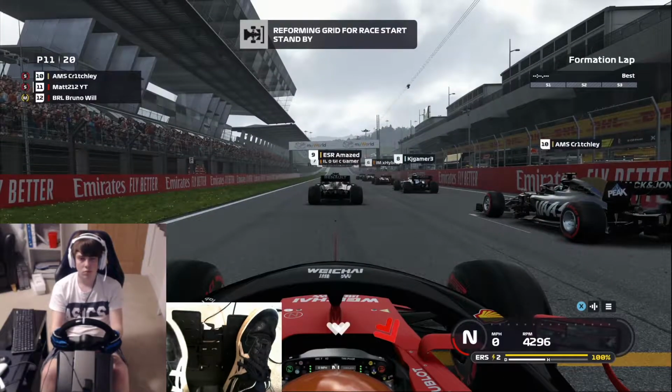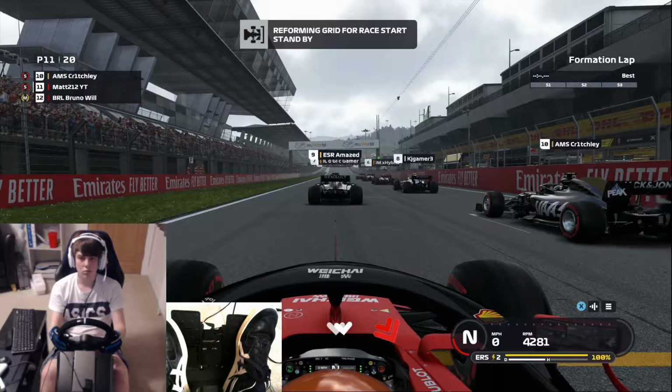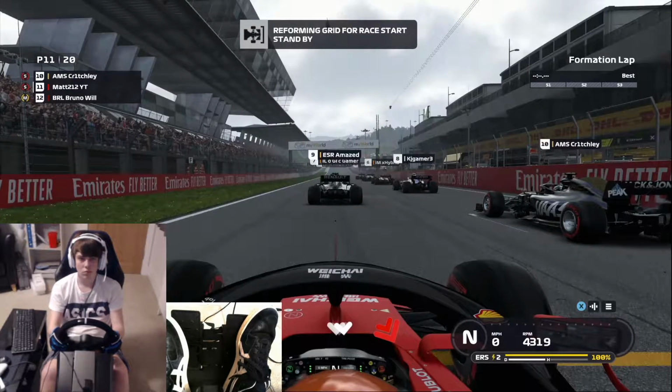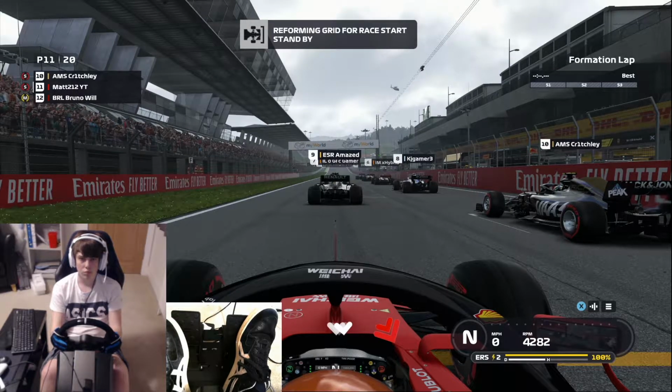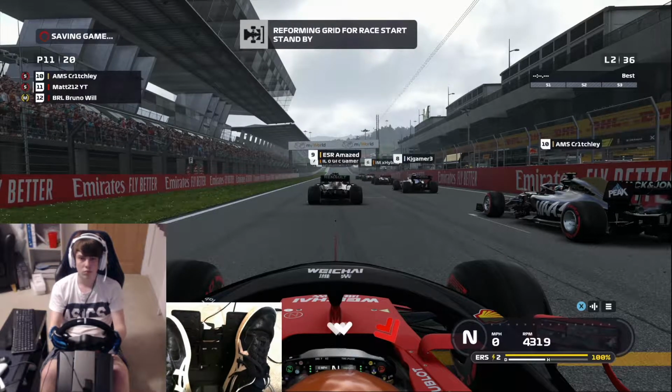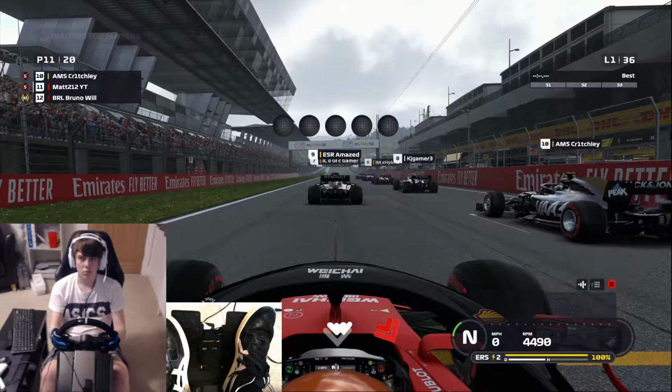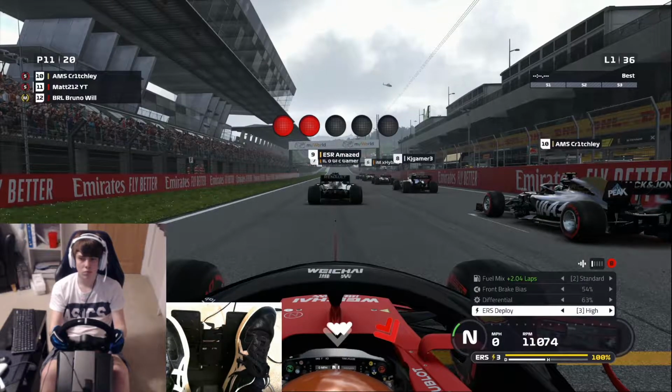And quite looking forward to this one. Austria though hasn't been a track that's gone my way on F1 2019, so perhaps tonight could be a little bit of a better result for myself. But yeah, we are here though on the grid, starting P11 for this one. After a changeable conditions qualifying, I'll take the fresh tyres, ready for the start of the Grand Prix. This one could be interesting. Some mixed conditions on the radar tonight, so we'll wait and see as to how it goes.